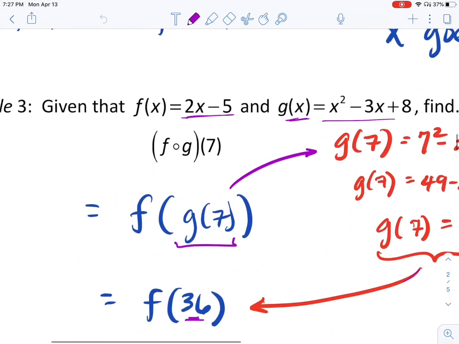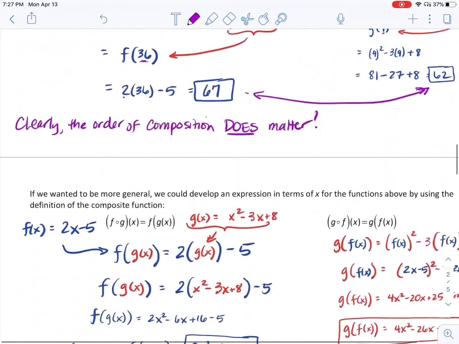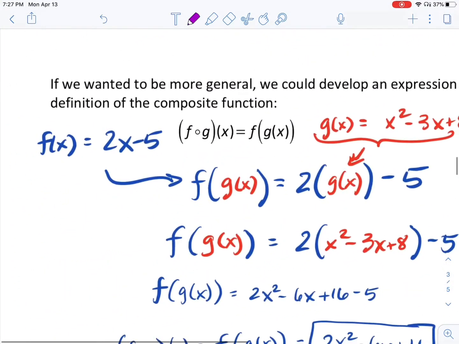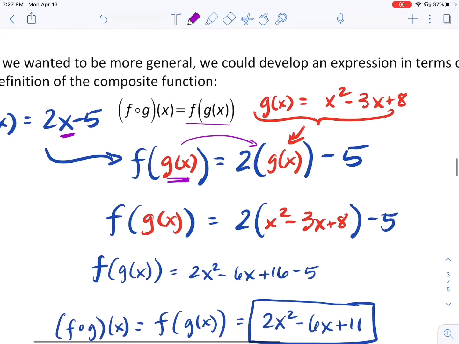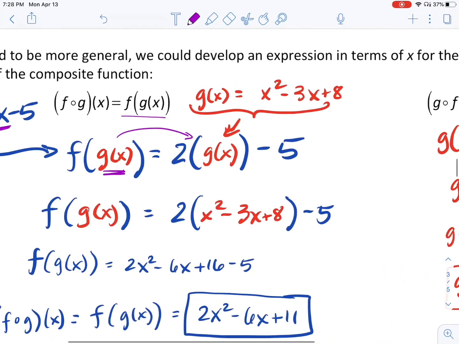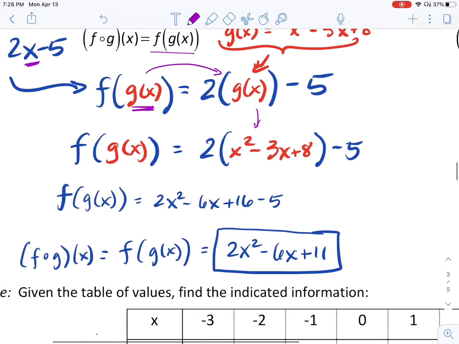that's one particular case in which I can get an x value of a specific number. What if I want a general expression? Well, I can use that same idea that f of g of x I can write an expression for by taking g of x and substituting it into the expression for f of x. Anywhere in f where I would see an x, I replace it with g of x. And once I replace that with g of x, I can substitute g of x's expression into the equation and simplify from there. Once I simplify, I have my expression for f of g of x.